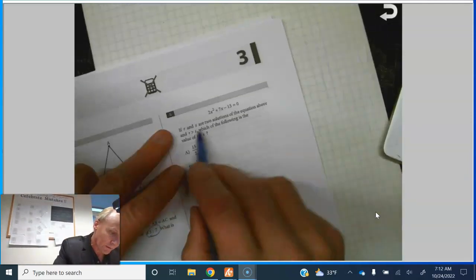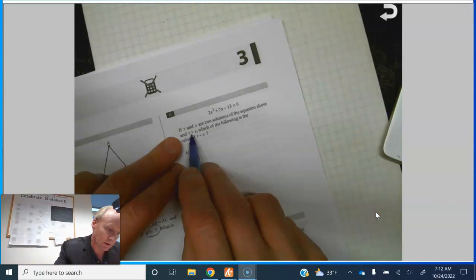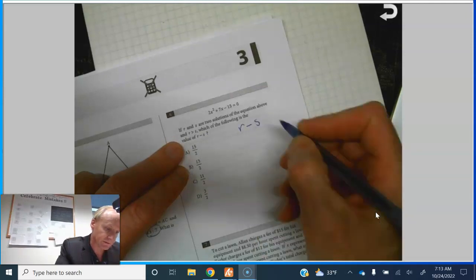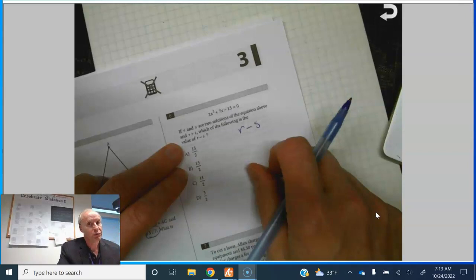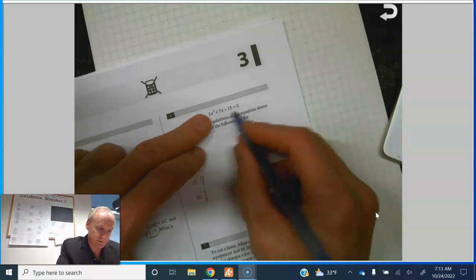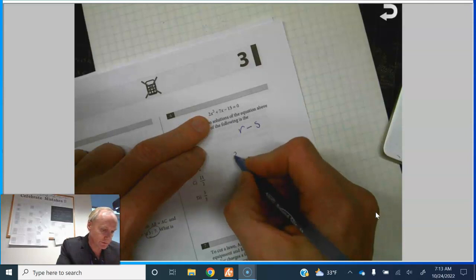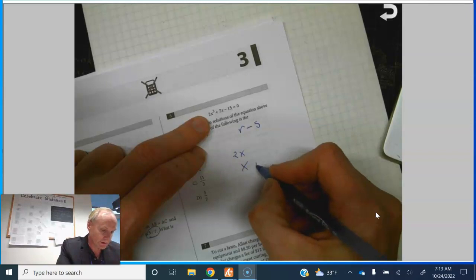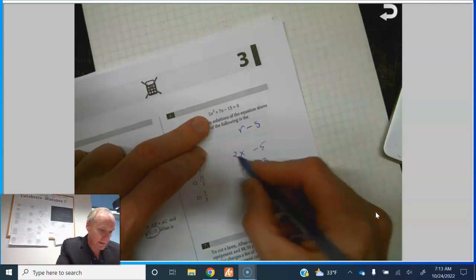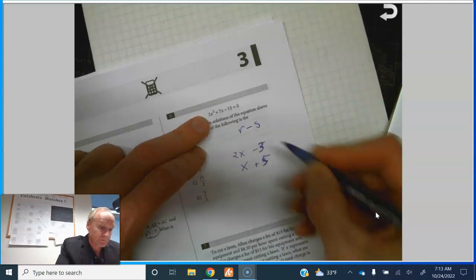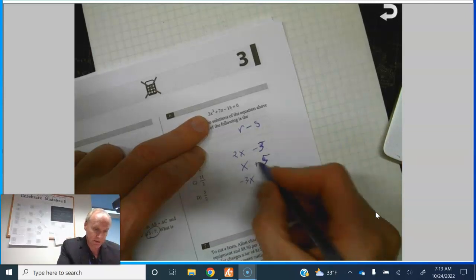All right. R and S are two solutions of the equation above, where R is greater than S. Which of the following is the value of R minus S? It says the solutions. Probably your best option is if you know what the solutions are. I don't know if there's another easy way to do this, but I'm going to go ahead and factor this guy. We've got a 2x and an x, and we've got a minus 15, which is maybe plus 3 minus 5. That's 6. Nope. We'll try plus 5 minus 3. There it is. That's a minus 3x and a plus 10x.